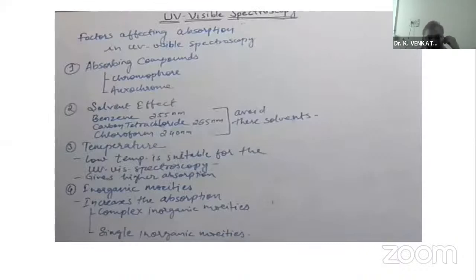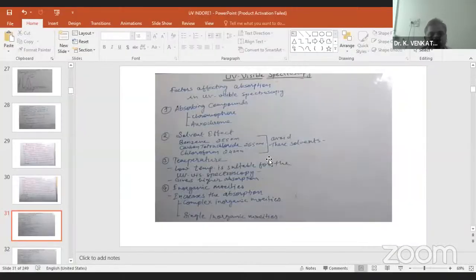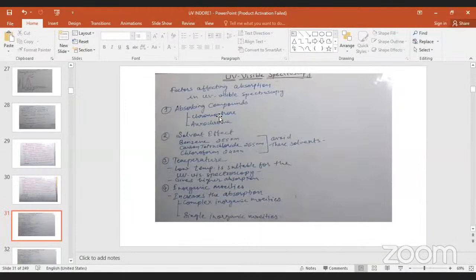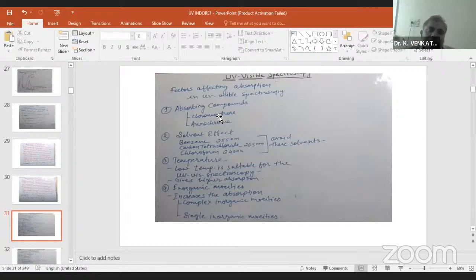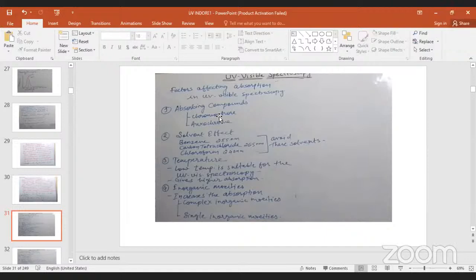And what factors affecting for absorption in UV visible spectroscopy? Madam, what kind of factors affecting the absorption of UV visible spectroscopy? Please repeat the question. May somebody disturbance any? I don't know. Slide is visible. Yes, sir. Yes. Madam, what factors affecting for absorption in UV visible spectroscopy? Sir, which are affected the... Okay, continue, ma'am. Continue, madam.